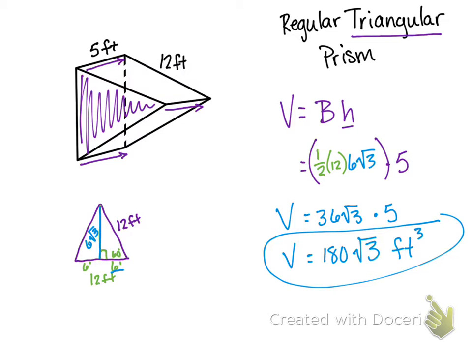You will see stuff like a right isosceles triangular prism. We just need to remember what those words mean, okay? And if you have a right triangle on your base, that one is even easier to find the area of, so you can find your volume. So this is how we find the volume of prisms with our general volume formula.